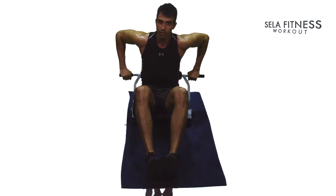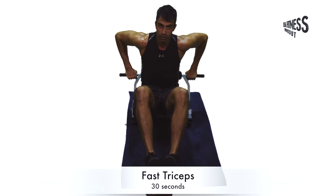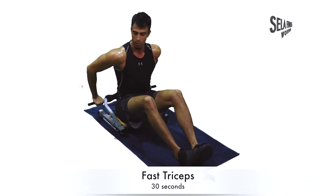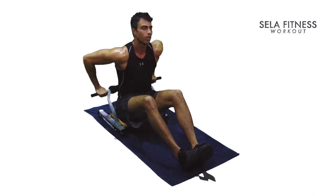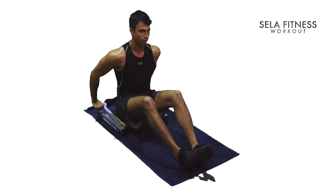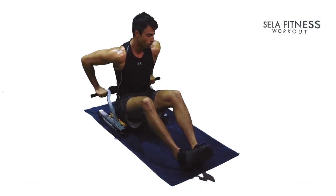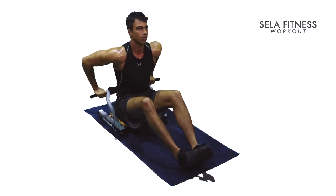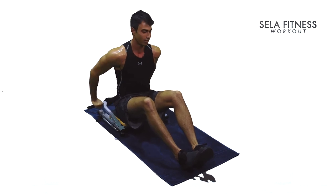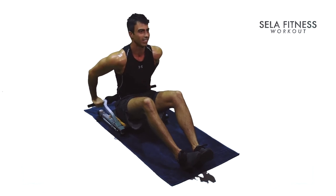Great. Now 30 seconds of fast triceps. This time we're gonna do the same workout, but much, much faster. Starting in 3, 2, 1. That's it. You can really feel the burn. Just 15 seconds to go. That's it, stay with me. 5, 4, 3, 2, 1.